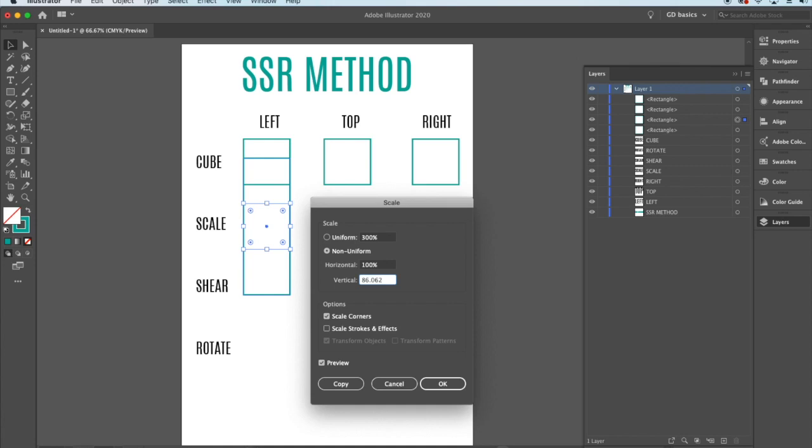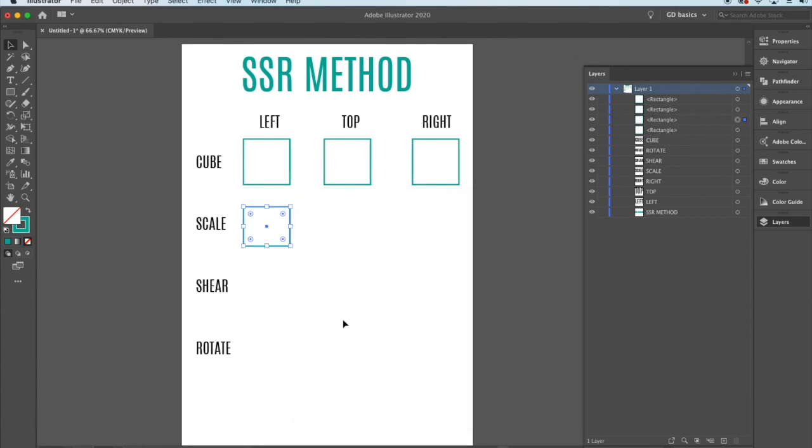That's the exact percentage of scaling for creating isometric drawings. I'm going to remove the option Scale Strokes and Effects, just keep Scale Corners. I'll click Preview and then click OK. And as you can see, my horizontal lines didn't change, only my verticals.